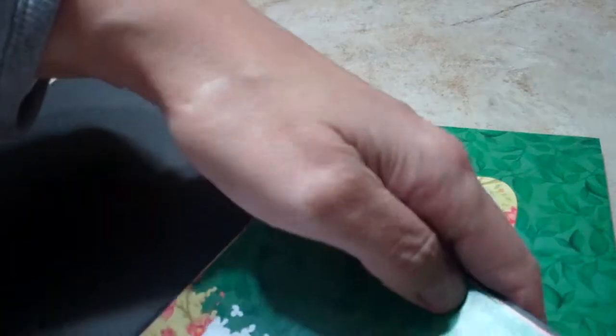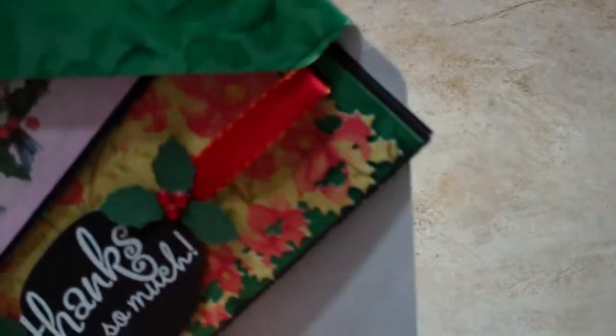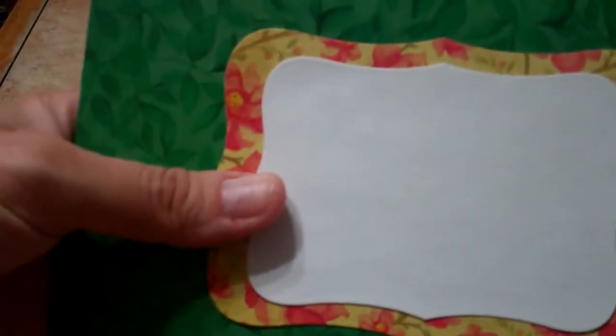Thanks so much. And inside here I have actually just layered a piece of paper to create a little pocket that I'm going to put a note on. Hopefully I didn't glue that down. I'm going to put a little note on there and stick that inside there. So this one was really simple, just a little piece of ribbon, a couple pieces of holly. Now this one I do plan on mailing. This paper from DCWV is really thick, so I really don't think I'm going to have a problem mailing it. I do have a little bitty piece of foam, but I don't think it'll be too bad. It fits in here really well. And I think it'll be okay. I guess we'll find out, won't we? So I just made a label for the front. I'm going to put my address label on the back, and I plan on mailing it.